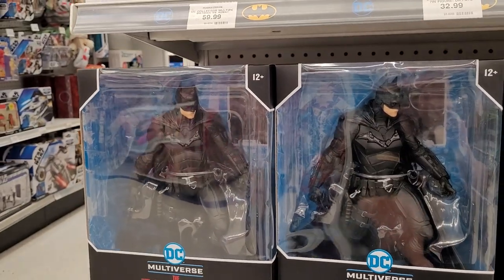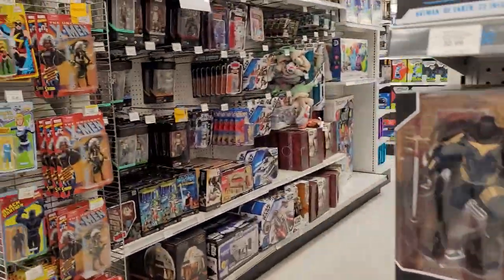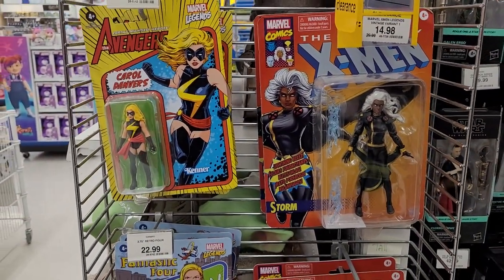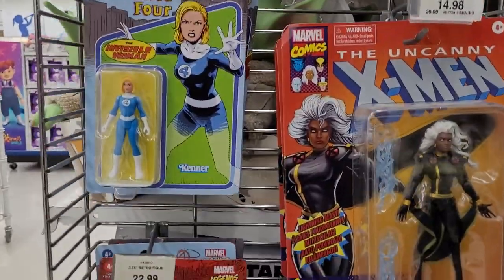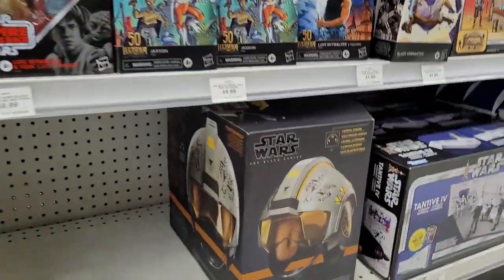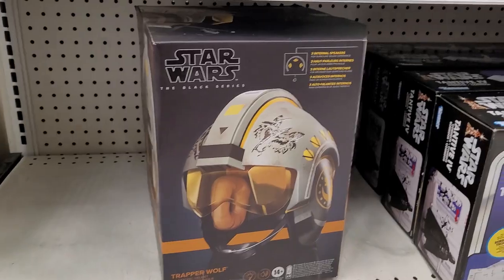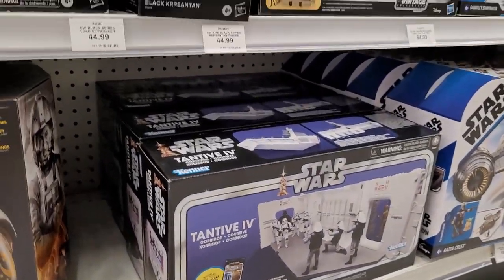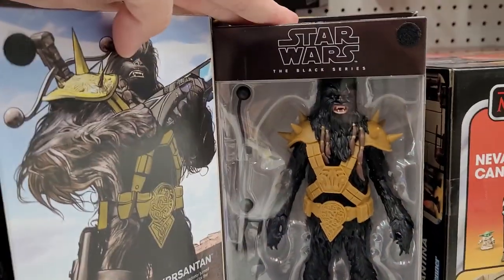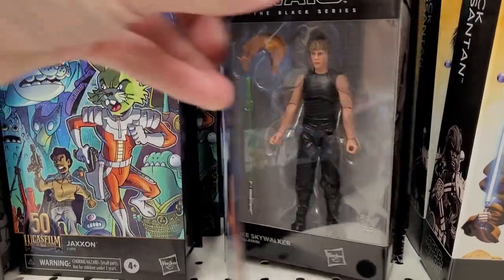These ones are a little too big - I don't know why somebody would want this size of figure in their collection specifically. They're significantly larger than the McFarlane standard and I do find that they're hard to display as they are. Love the classic packaging, and that Storm is on sale for $14.99. That may come home with me - not something I was necessarily toy hunting for, but who doesn't want a good Storm in their collection? We got the Black Series helmet down here as well. I've got the Mandalorian one and the Mandalorian Black Series helmet is fantastic. Definitely recommend it if you're interested in having one in your collection that's still reasonably affordable.